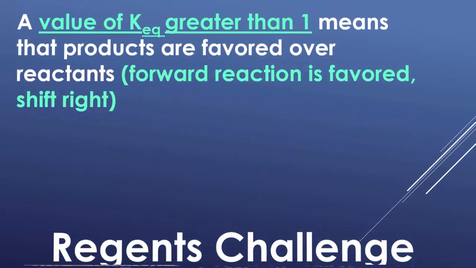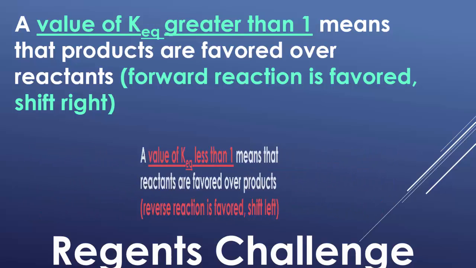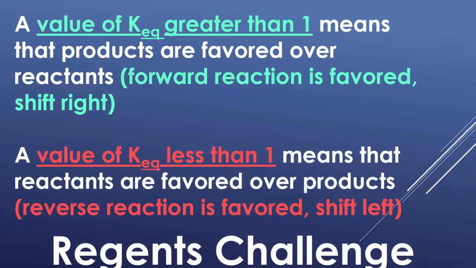You're going to be multiplying the C's times D, dividing it by A times B, just like you would in math. The values of KEQ: when they are greater than one, means that we're going to favor those products. If the value is less than one, that means they're going to favor the reactants. However, a value equal to one means that the whole thing is in equilibrium.